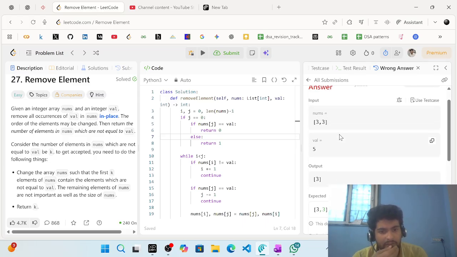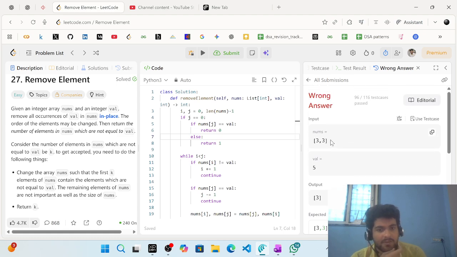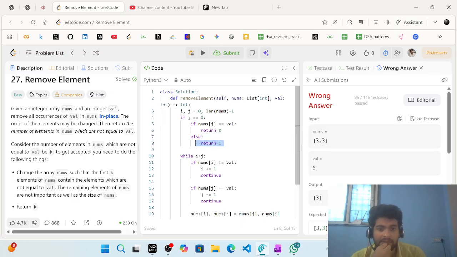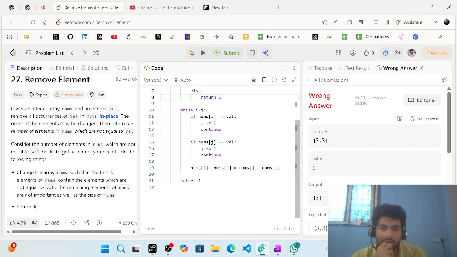If j is equal to 0... length of nums is 2, 2 minus 1 is 1, so obviously this would not have been executed, and while i is less than j, i is 0 while j is 1.